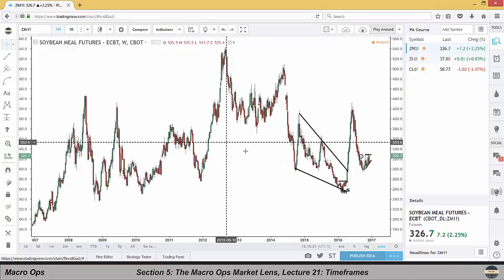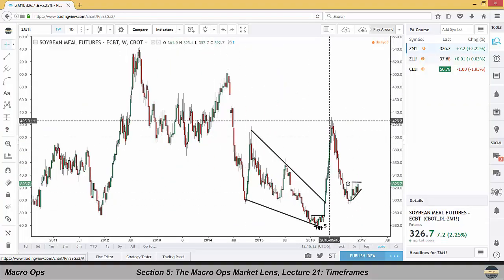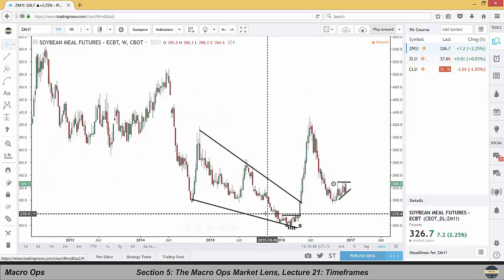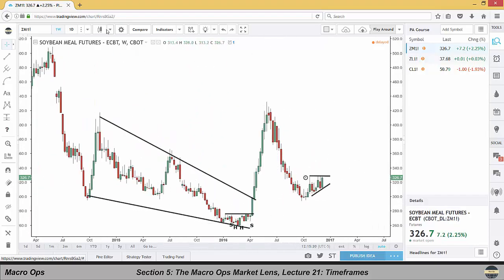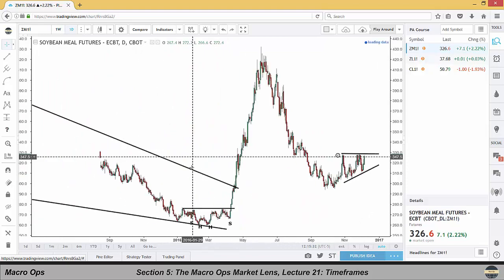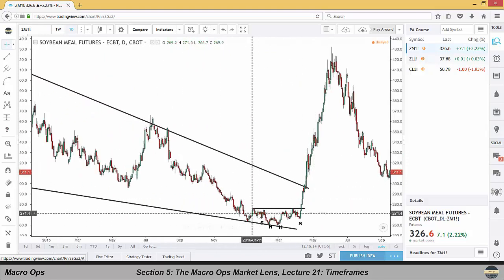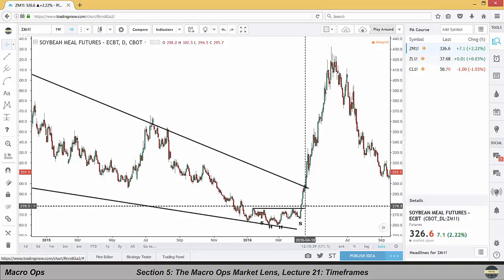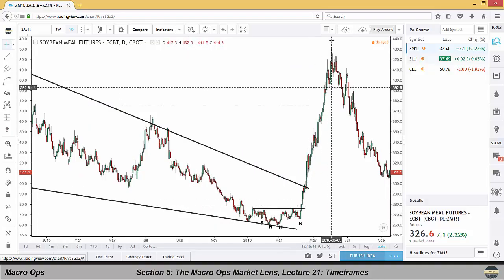So on the weekly chart, we had this huge falling wedge that broke out and ran hard, but you could have entered it near all the way at the bottom of the wedge if you were able to spot the nested complex head and shoulders bottom. So on the daily chart, we could see a nice little basing consolidation, a complex head and shoulders, and you could have entered it right here and had a really, really nice risk reward on the eventual move.